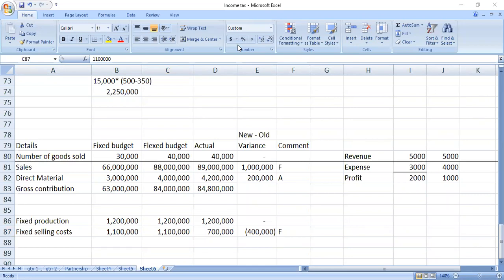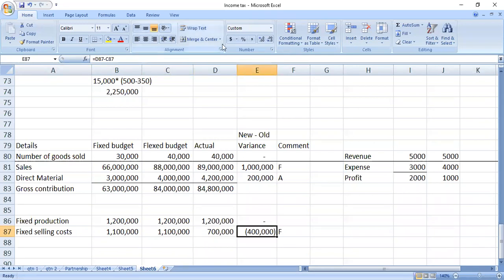Is that the end of the budget question? Yes. As far as the analysis is concerned, once you have your variance, you have your comments, and you have your flex, that's the end of the question. I've just said that for the fixed budget, it was 1.1. So for flexing, it has to be 1.1 because it's a fixed cost. It has to be the same. Then you compare with the actual to get the variance.